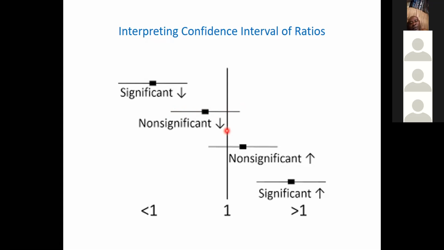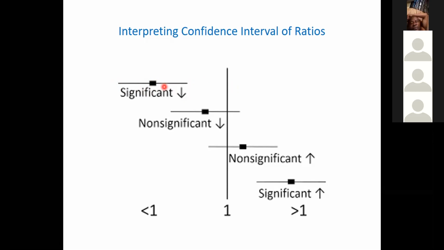If it is 1, there's no association. So if the range of value includes 1, it means that it could have been 1. In the population it can be any value from here to here, including 1. That is why it's not significant. So this first one is significant. The only difference is that everything is 0 point something. Even the lower value is 0 point something. The real value you calculated is not 1. The upper value is not 1. What it's telling you is that the relative rate or odds ratio you calculated is 0 point something. It means that it's less than 1 and it's significant because the range of value has not crossed 1.